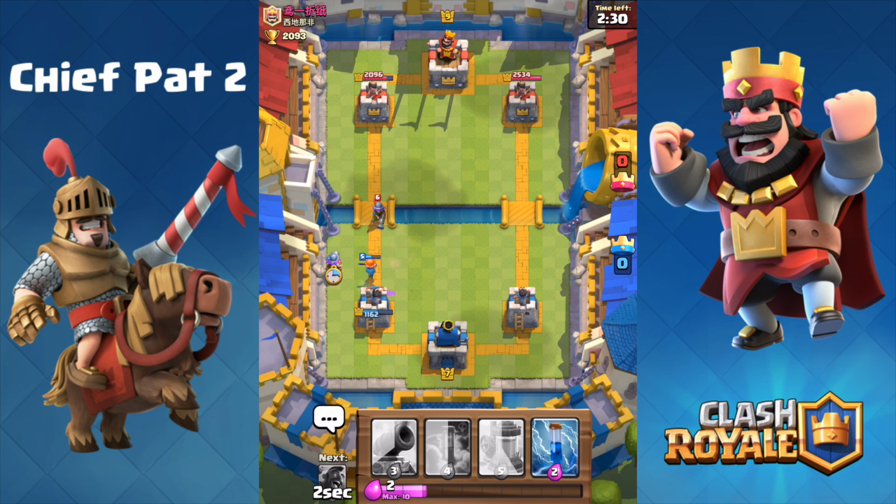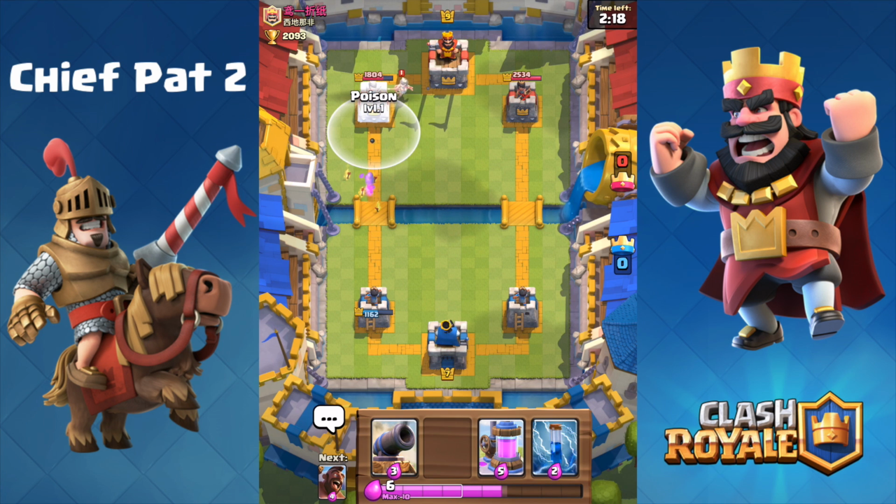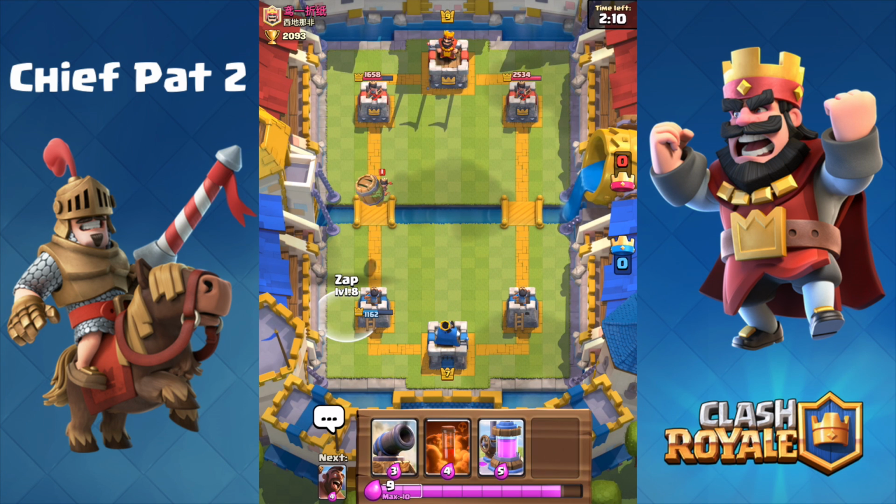Anyways, let's go ahead and play our Valkyrie to stop that Hog Rider. We didn't have our cannon in our rotation, which was honestly pretty unlucky, and because of that, he's going to dominate our left-hand side, and we've invested so much elixir in trying to take him out that things really aren't looking too hot. Now, I do have my poison spell, and I'm holding on to my poison as long as possible.